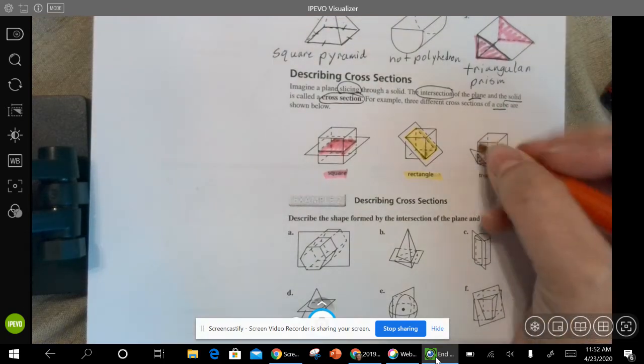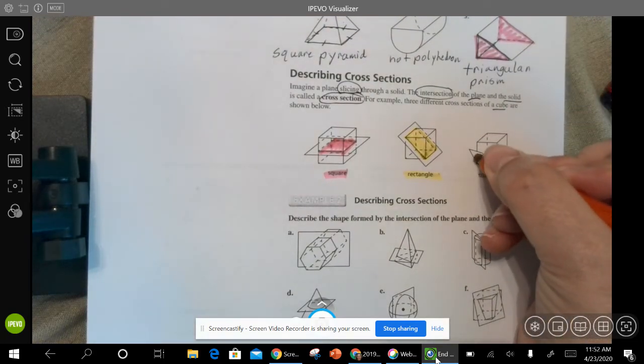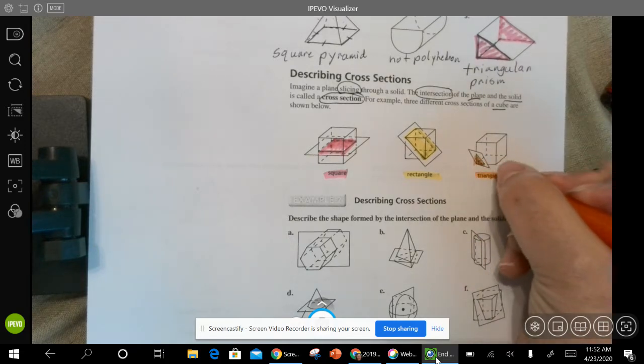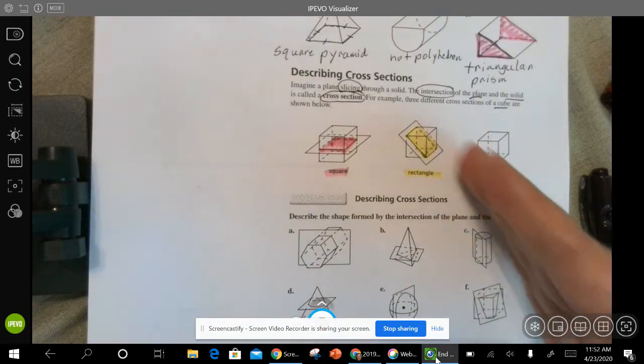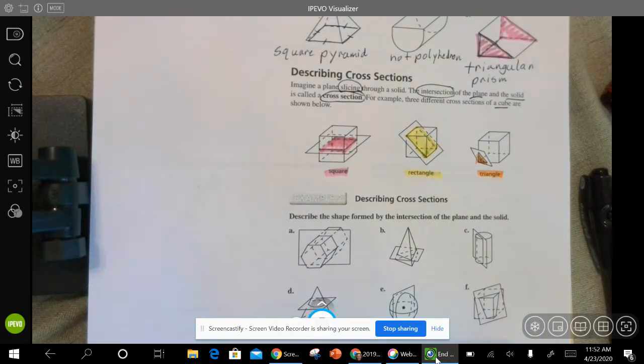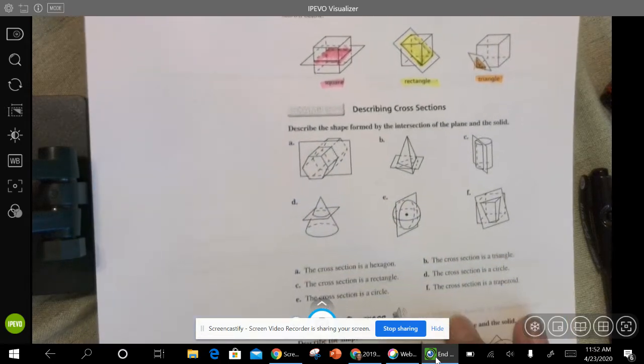If I cut this little part on the side right here, it forms a triangle. So it's the cross section. It's just like we're slicing that shape.